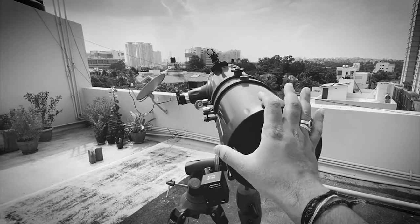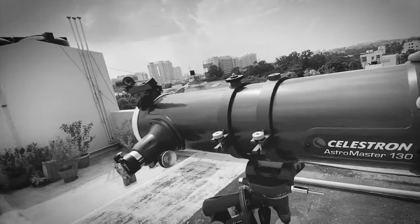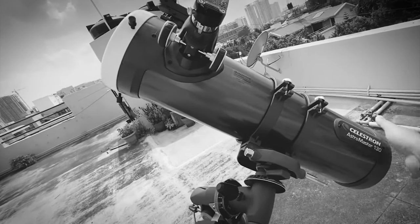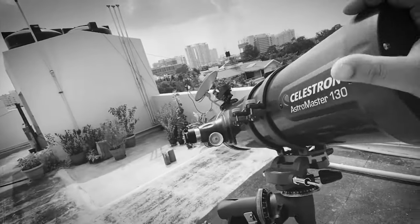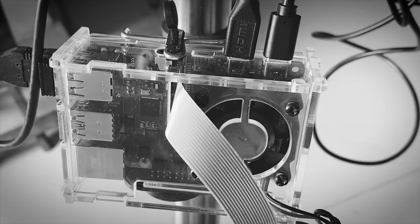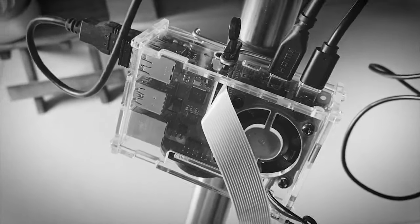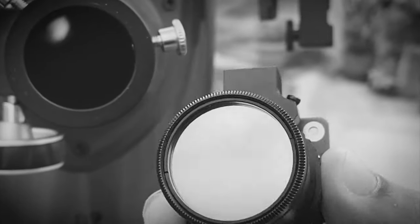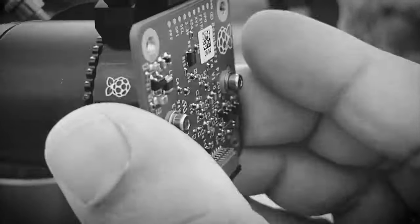In the last episode, I used a Celestron Astromaster 130 EQ telescope to take the image of the Orion Nebula using Raspberry Pi high quality camera controlled by Robot Operating System. And this time I tried to build my own 8-inch telescope. So those who are interested in the software part of this project, please check the description of this video.